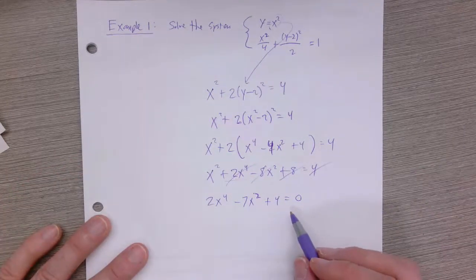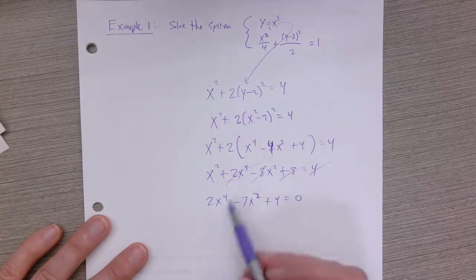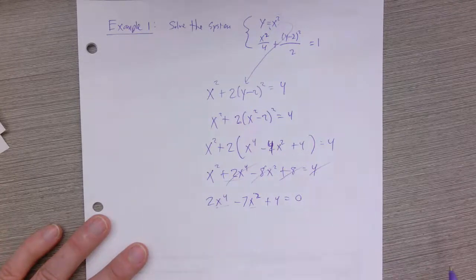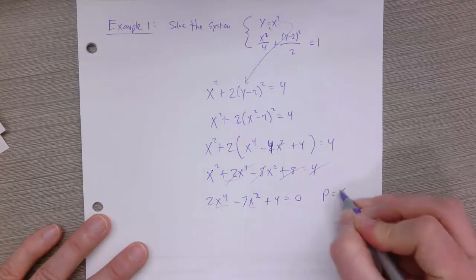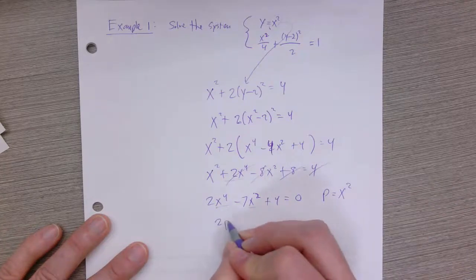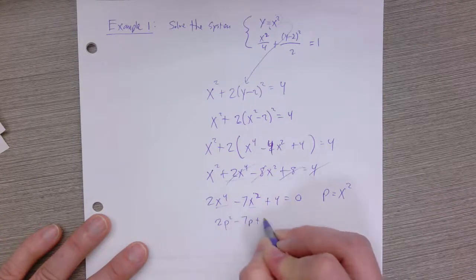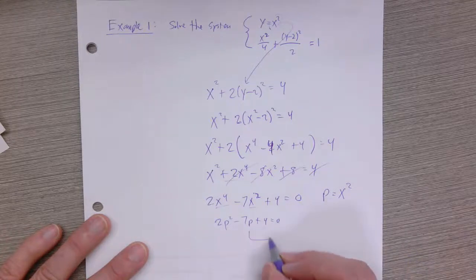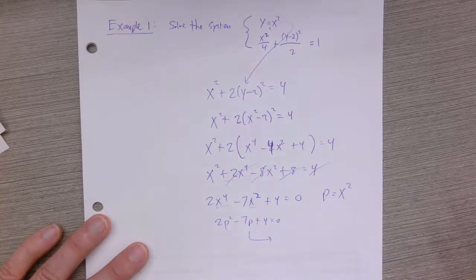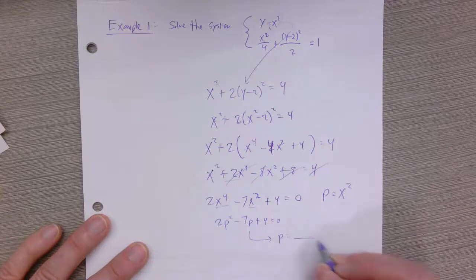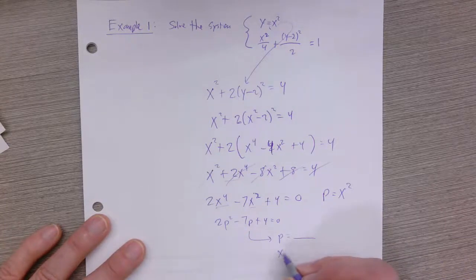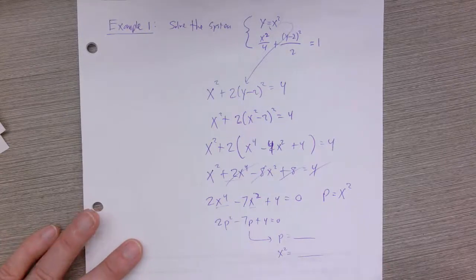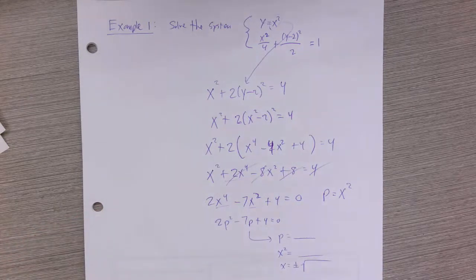I wanted to remind you that an easy thing you can do here is to realize that all of the exponents here are even. So we could define a new variable p equal to x squared. Now I've got 2p squared minus 7p plus 4 equals 0. And so now you can solve for p by completing the square or using the quadratic formula. Once you have two things that p is equal to, realize that x squared is equal to those two things. You take the square root, and x is plus or minus the square root of those two values of p. All right, so you'll need that in today's problem set.